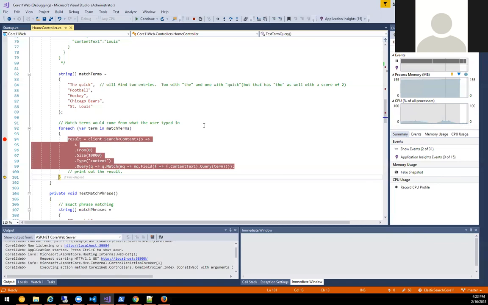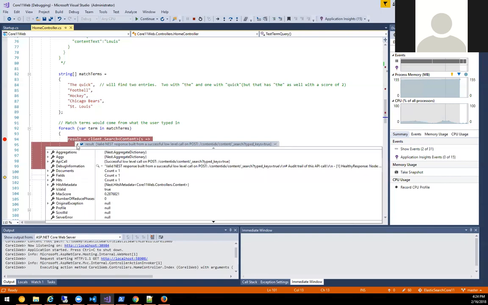I apologize about the gap there. I was getting myself a little confused. It appeared that one of the searches didn't work, but it actually did. It's just that I was looking at the results from the previous search. I needed to step past this particular line to actually get the query to execute. So I apologize. I just wasn't paying attention too well.